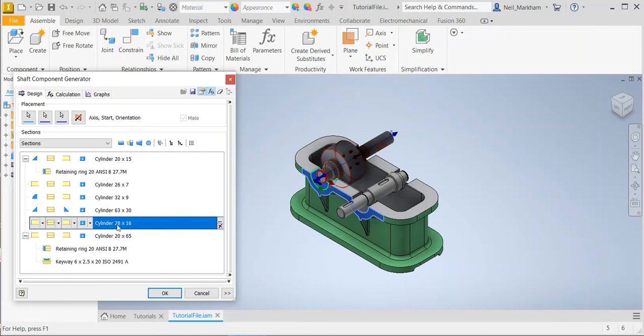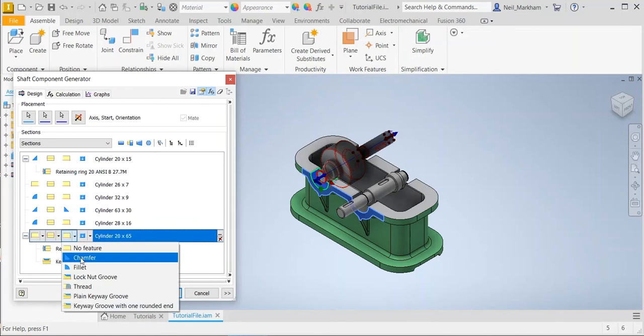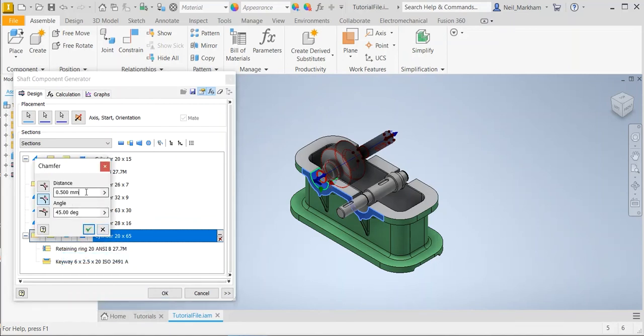I'm going to edit the next cylinder and I'm going to add a fillet where that radius is 3, and then the last cylinder and the last edge I'm going to add a chamfer, a value of 1.